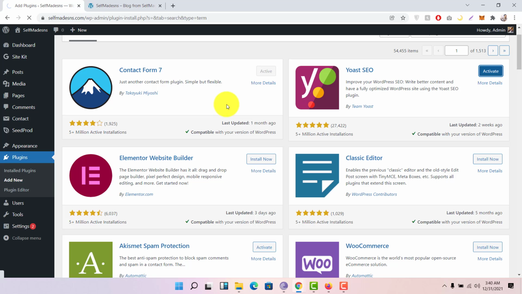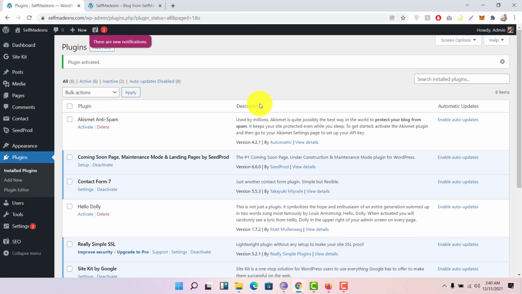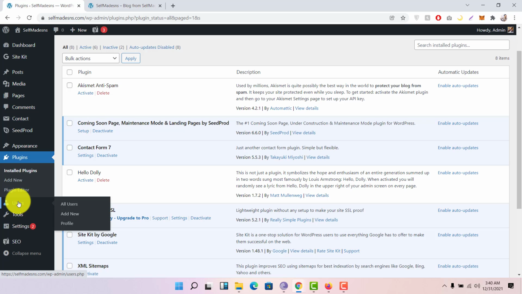So yeah, this is all about plugins. You can check Google and WordPress for which plugins are important for you, and you can always install them easily by clicking add new on the plugins section and searching for it here.